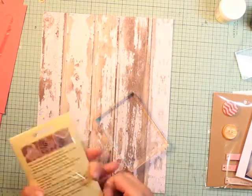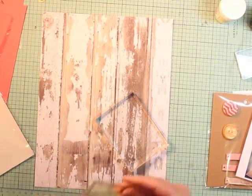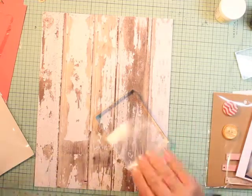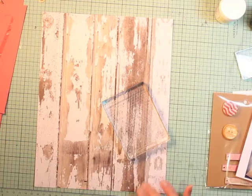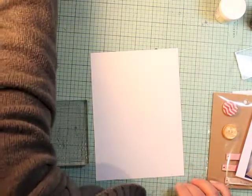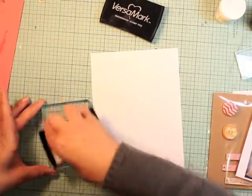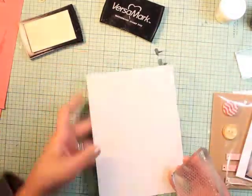The base paper that you see, that beautiful distressed white piece of wood grain board, is from the My Mind's Eye paper collection On the Bright Side. And I honestly have to say I love distressed, paint crackled wood looking paper. I don't know if anyone out there has ever done this, so please leave me a comment if you have. I'm thinking of taking my second piece of that paper and going to Staples and photocopying it, not for any kind of crazy copyright use, but because I truly absolutely love that piece of paper. I think I could use it on every single layout.